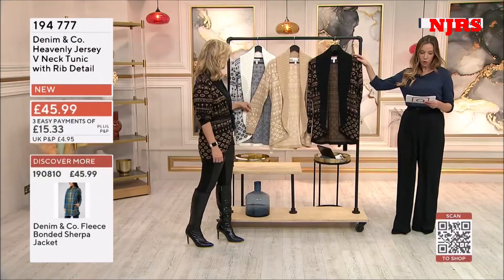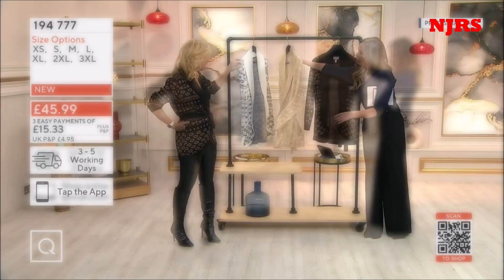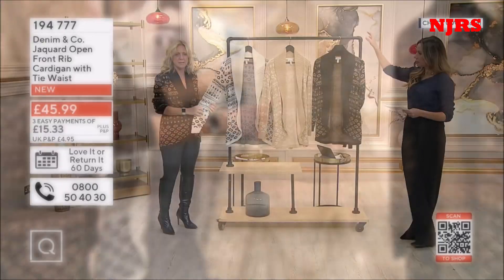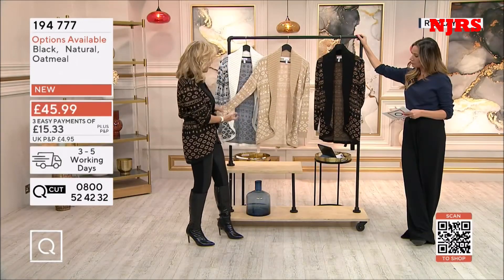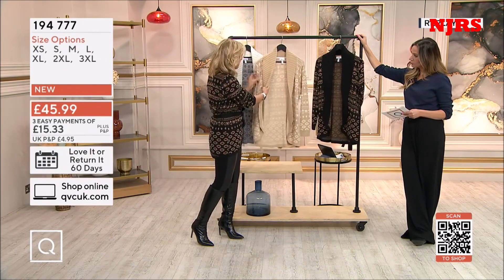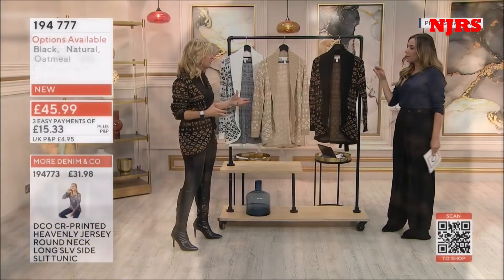Now we're moving on and we've got for you the cardigan that Kerry's wearing. Obviously we've seen it on Kerry. So I just want to show you what we've done. I know now where I got confused — there isn't that, but it's navy. It's natural with navy — that's where I got easily confused. I apologise. Then you have the oatmeal which has got that lovely rich warm cream tone coming through it as well. And then the black with this kind of coppery, beige-y brown coming through it.